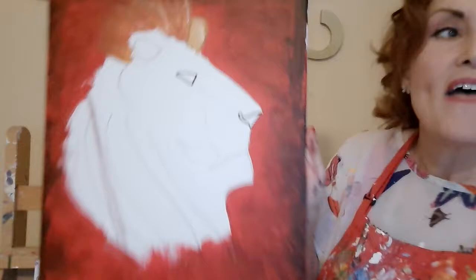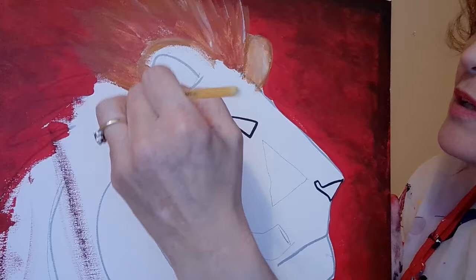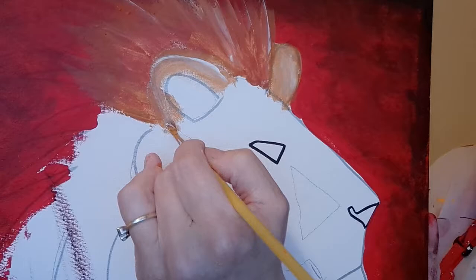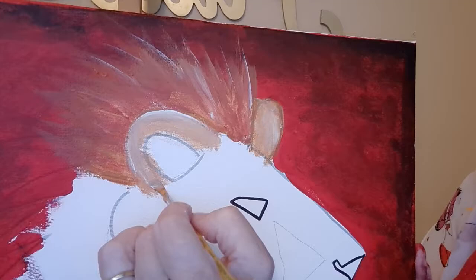Now, how about this other ear? Well, it's just like a big rainbow, right? I'm going to get some caramel color, poke and outline it. Let me get a little bit more. And then a little tiny poke of white. And then go rainbow, rainbow. Oh, when you put the white on, it comes to life. There, rainbow. And how much white? I don't know. You decide.